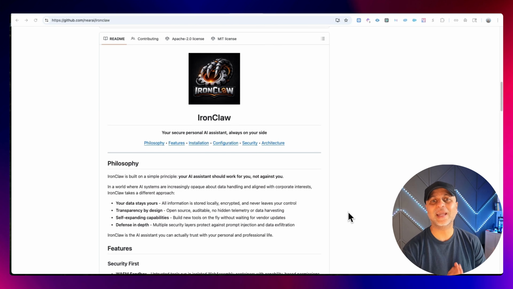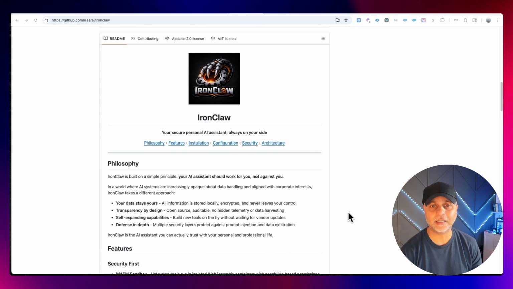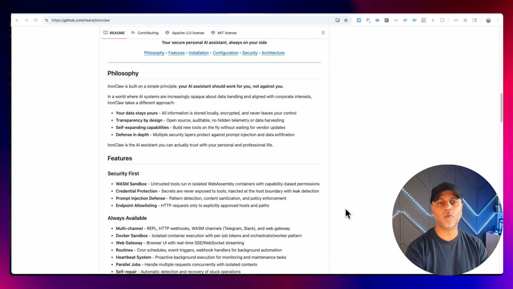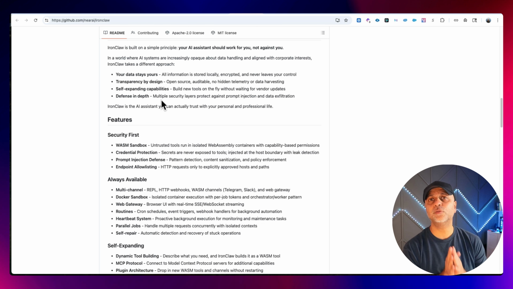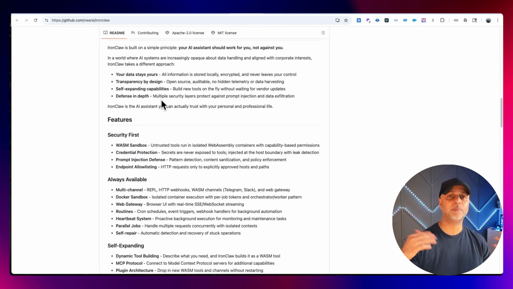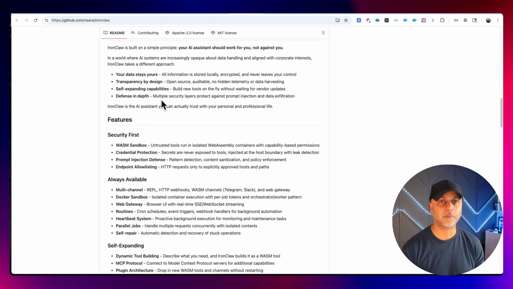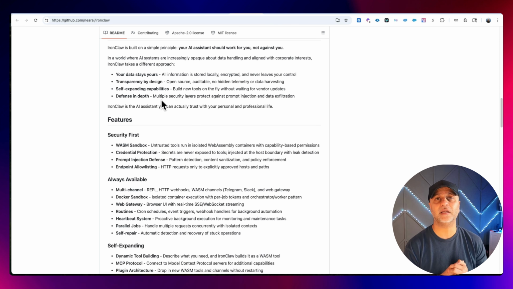The next one we are looking at is IronClaw, and this is directly on GitHub. Now, what's cool about this is it's security first. So it's being dubbed as the super secure alternative to OpenClaw. And you can see that here in the first bullet where your data stays yours. What's super interesting to me though about this is the self-expanding capabilities. It says build tools on the fly without waiting for vendor updates. This is something I'm definitely looking forward to playing with and figuring out how to use these self-expanding capabilities.